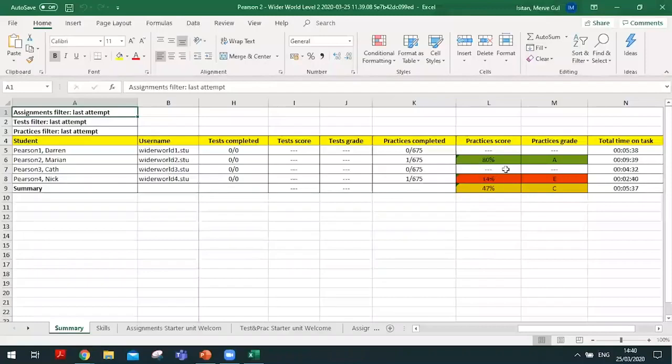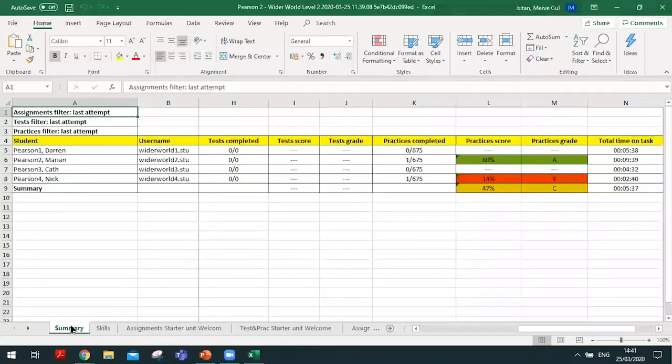And then we would be able to see the practice score and grade and total time spent on task. So we would be able to see how much time each student spent in the platform doing practice and homework.